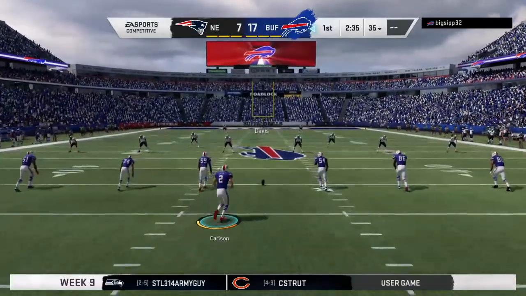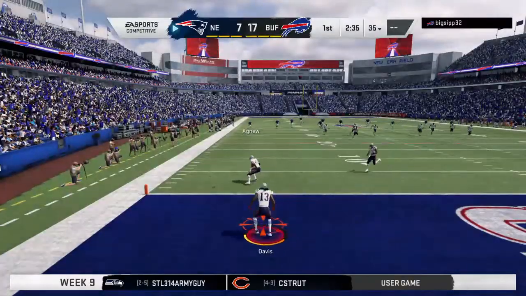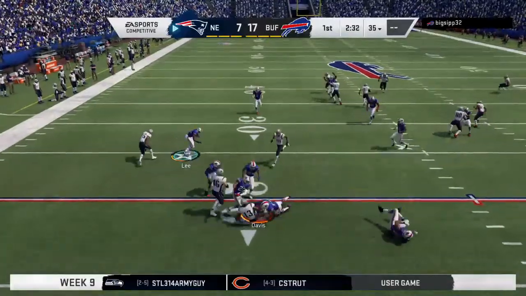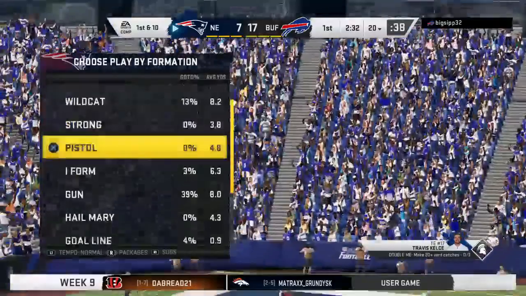Following the touchdown, ready to kick it away is Carlson. That's fielded in the end zone. And the decision to come out is going to cost him 5 as he's taken down right at the 20.